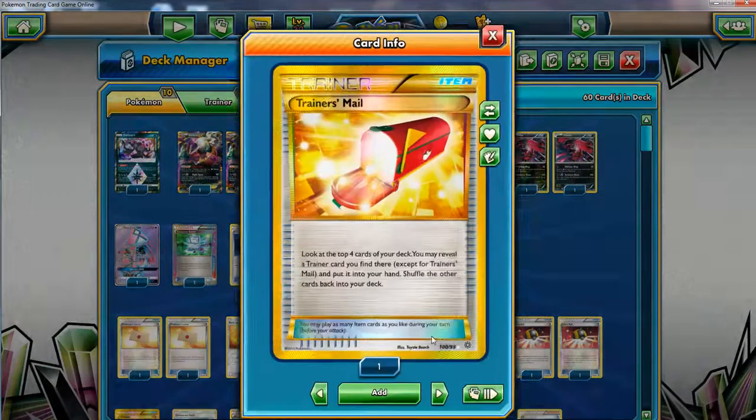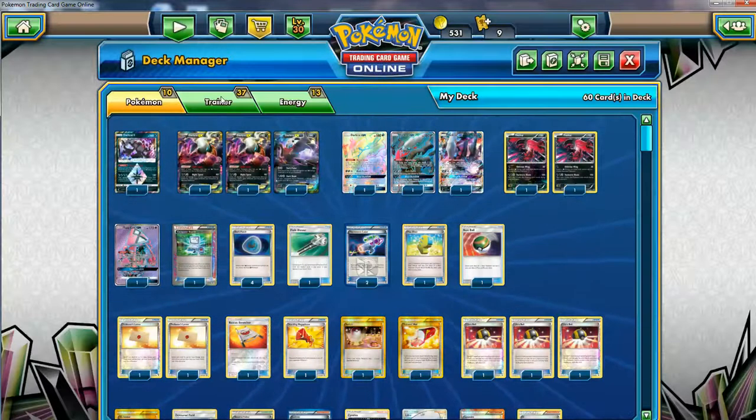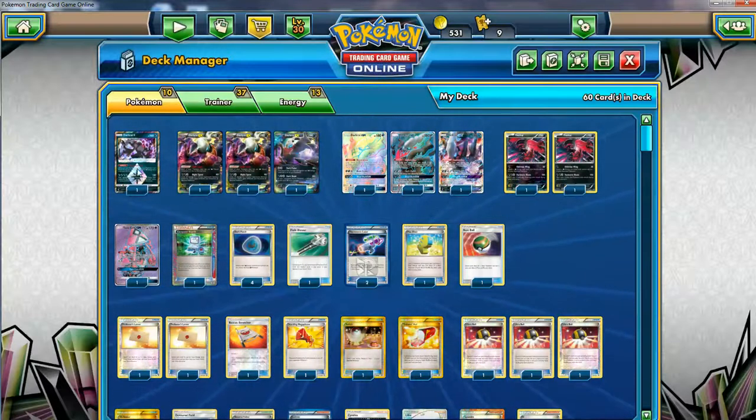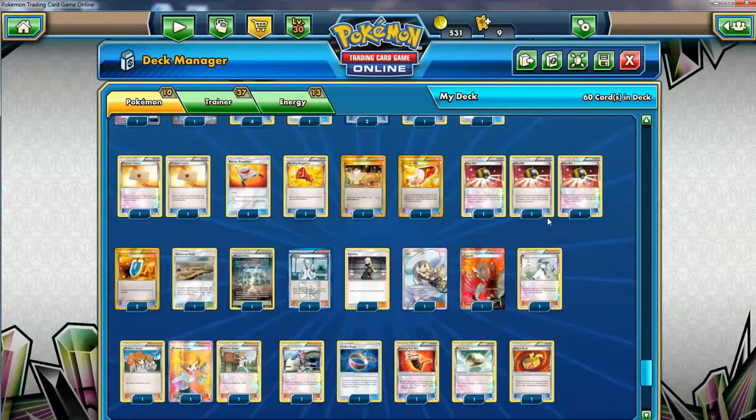You gotta have your Mail, one Mail, always good. Draw a card, basically a trainer. We're never gonna miss it with 37 cards like that. And this is just my standard stuff.